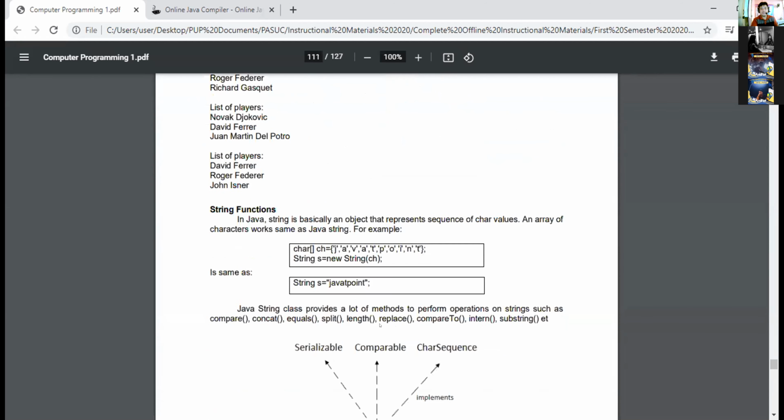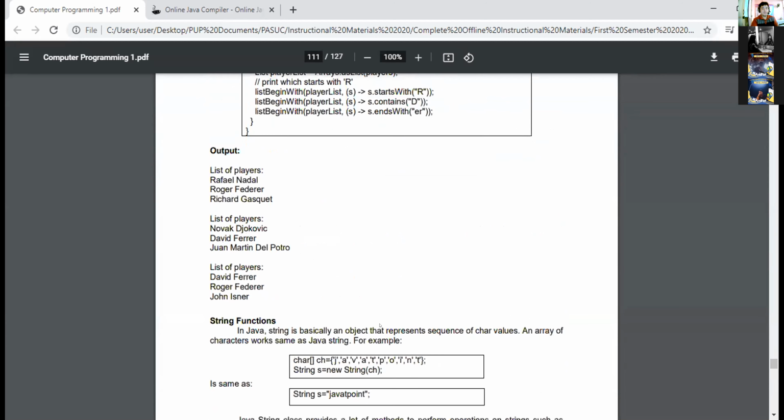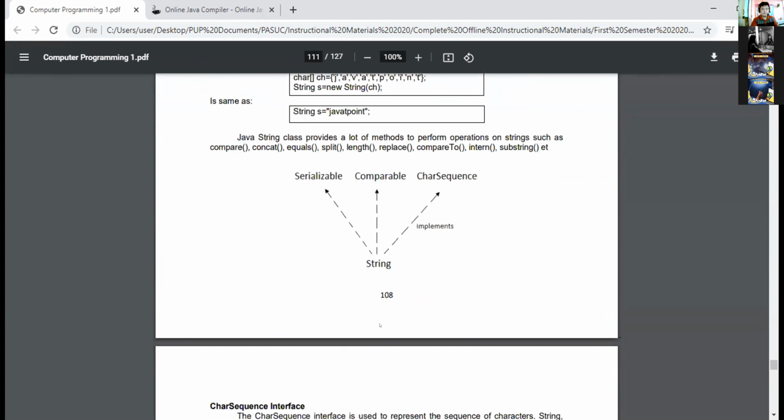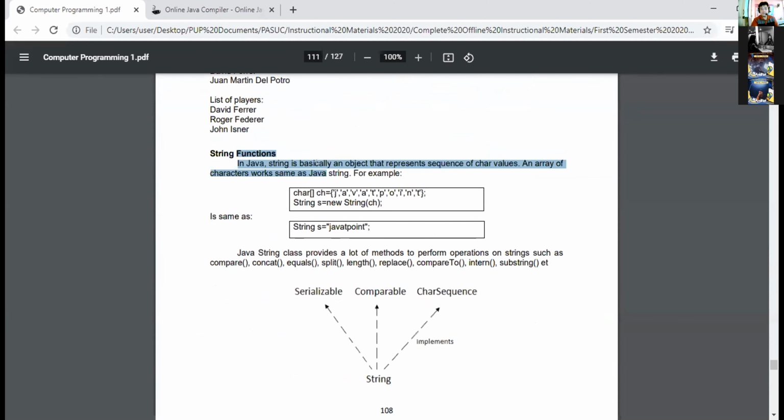Gaya ng sabi natin kanina sa learning outcomes natin, okay, we are to define yung mga string functions. So, ano-ano ba yung mga string functions natin? Okay, some of it nagawa na natin, and some of that, of course, will be explained on your second semester. Okay? Again, we have your compare, we have your concat, we have your equals, we have your split, you have your length, replace. Some of it nagamit na natin. Tama ba ako? To lowercase, to uppercase, nung nag-search tayo.